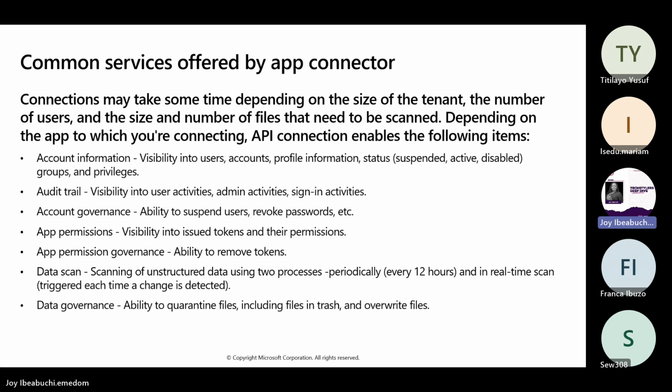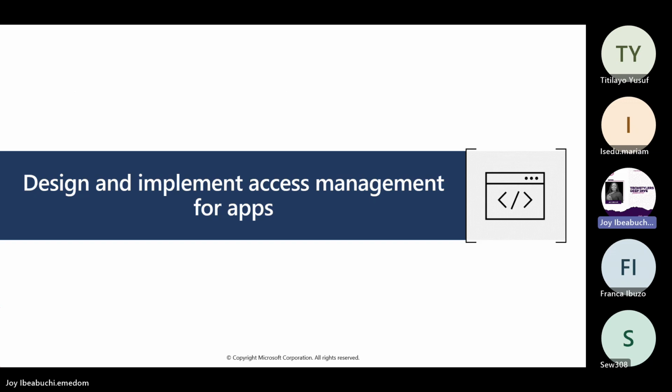So if I'm using things like AWS accounts, if my AWS accounts have been compromised, because your IT team has already set up the connection between your Defender for Cloud Apps and AWS, you'll be able to gain those visibilities and be able to flag that, oh, somebody is using an AWS account that has already been compromised, even though you are Microsoft identity. But because of the API connection, you can see visibility into your users who use AWS and have compromised identity.